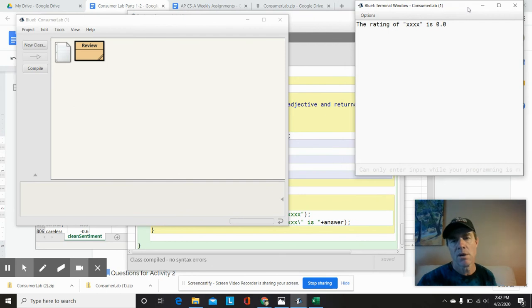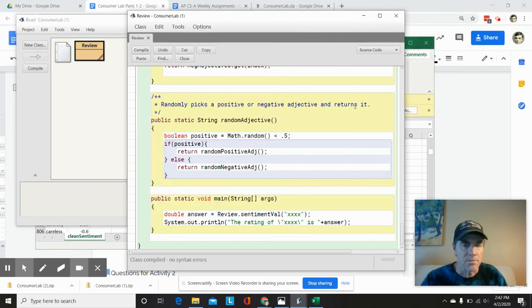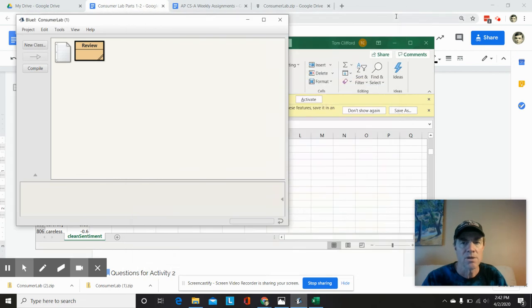All right, so if it is there, it means that the group has decided that there is a rating for that, and if it is not there, then it means that it's neutral. If it has no impact, then it's not going to have that rating. So you can figure out a way of fooling it and writing X really terrible, and it wouldn't show up. All right, so I'm going to pause this so I don't have to upload a crap ton, and we'll go on to the second activity right after this.